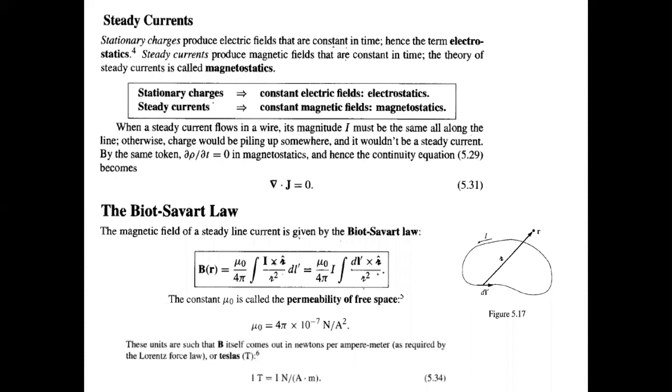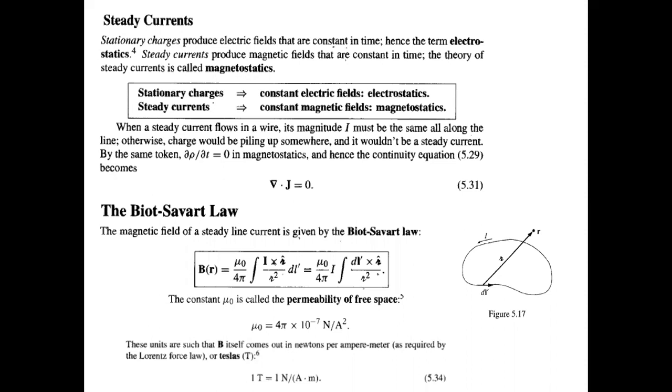So now, more or less, we understand a few good things about magnetic field, what it does, and the force because of the magnetic field. But this is the first time we're dealing with actually calculating the magnetic field. And we do that by Biot-Savart law.